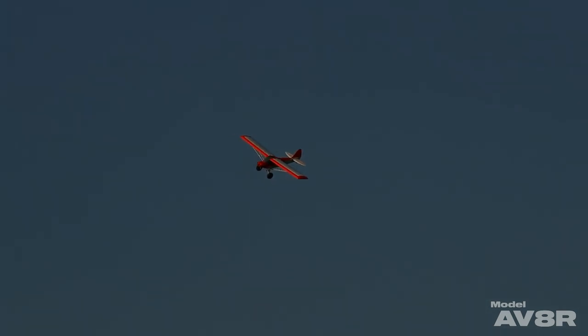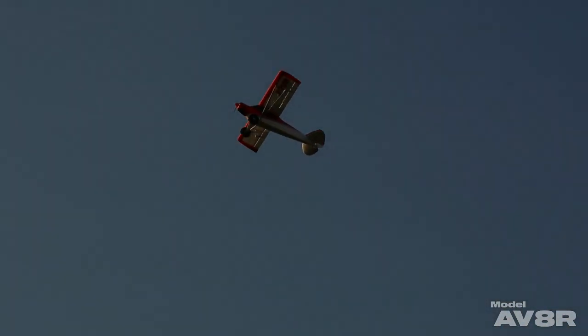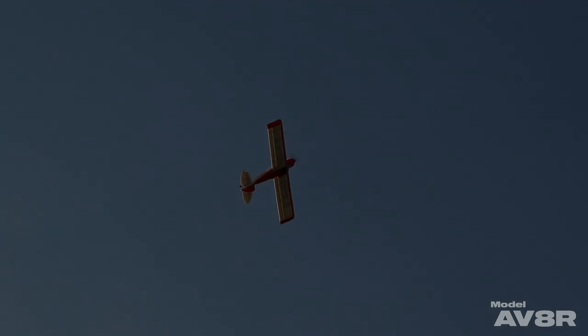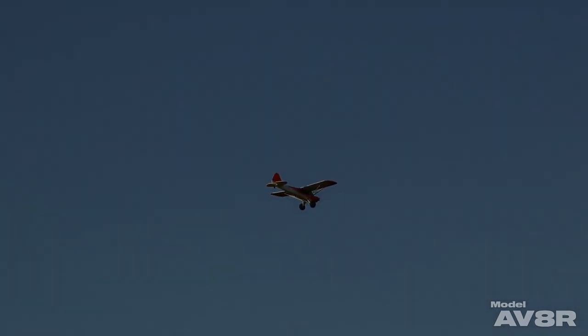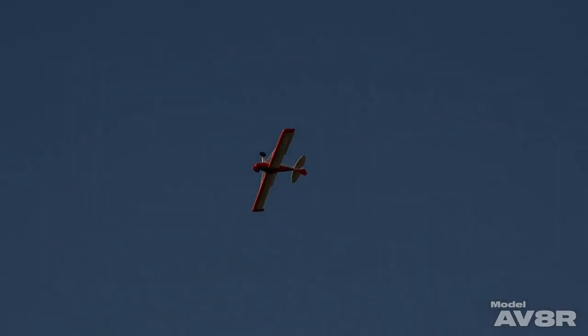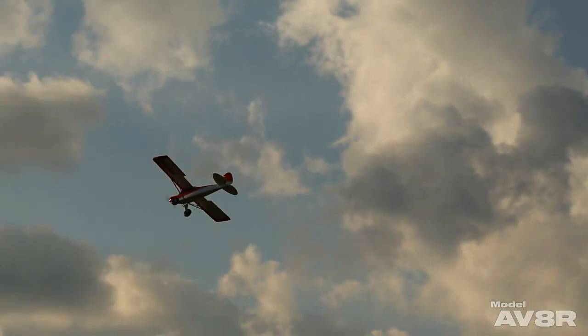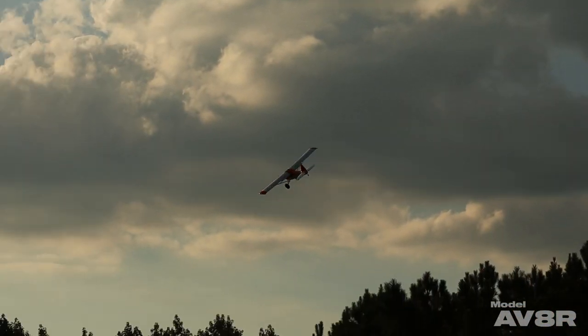This kind of throttle curve will also ensure that you have to utilize that downline to gain a bit of speed and momentum before any aerobatics, just like a full-scale plane. This works great on airplanes like this. It's not something that works well for warbirds and every kind of scale plane, but for a bush plane, it works really well.